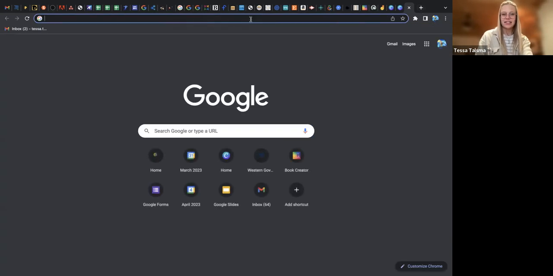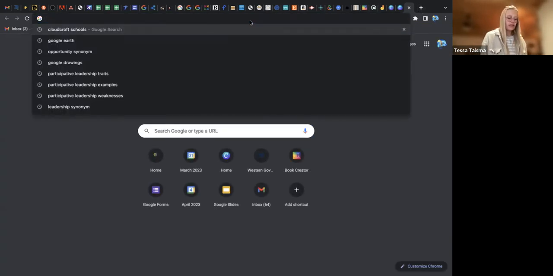So looking at how to get there, before we jump in, I say this because I don't want to forget it. Before I got too far into this presentation, I was wondering, are you able to use Google Earth without a Google account? And the short answer is yes, you can. The longer answer is, of course, it's not going to save anything that you access or create, and some of the accessibility, I think, is limited if you don't have an account. So that's something to keep in mind.